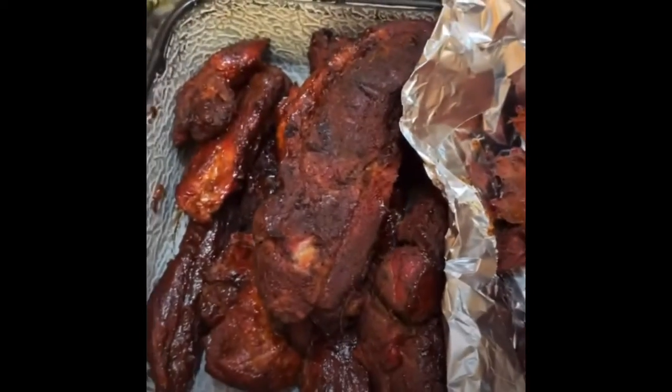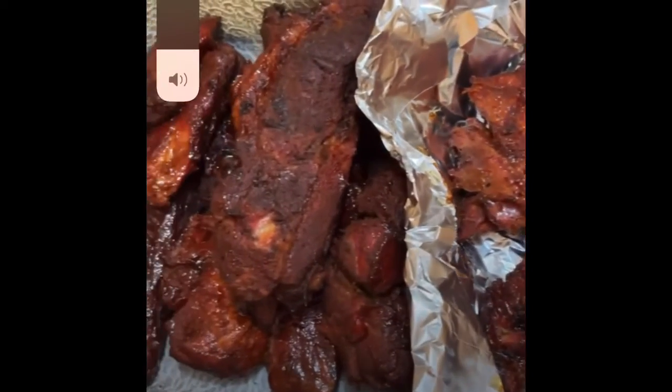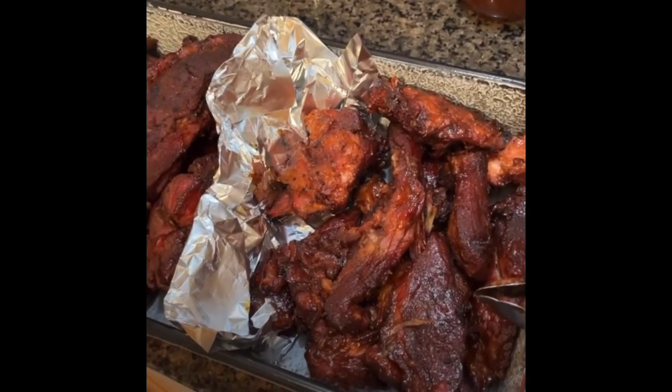But this is our main meal. So we're going to have some leftovers. I don't think there'll be too much, but there'll still be some because they're big chunks. All right, folks. This is how to cook Texas style pork ribs on the Traeger.